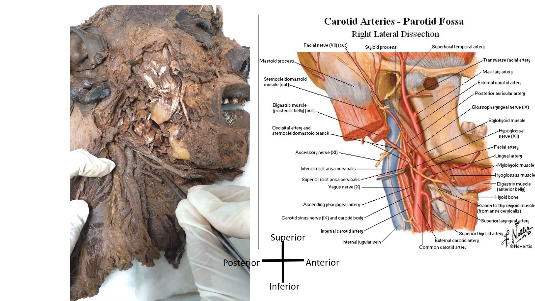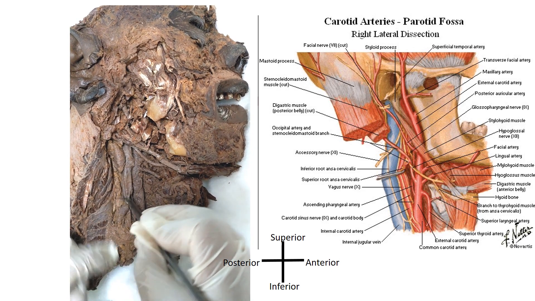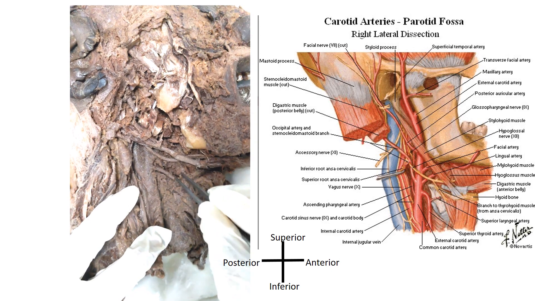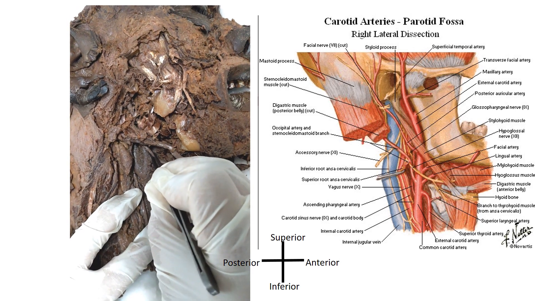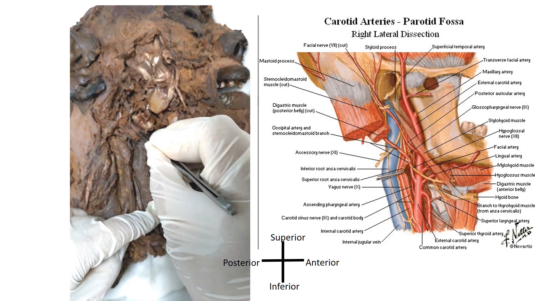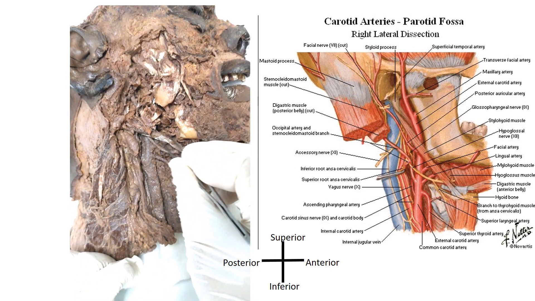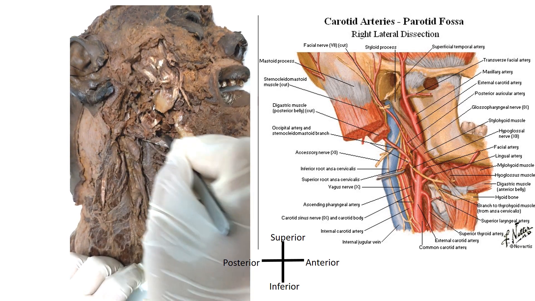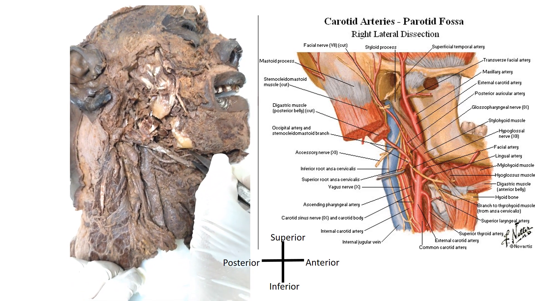Reviewing the contents of the carotid triangle: this is the internal jugular vein, behind which is the vagus nerve, then the common carotid artery dividing into external and internal carotid arteries. The superior thyroid artery runs along the external laryngeal nerve. The lingual artery is superficially looped by the hypoglossal nerve. You can also appreciate the anterior and posterior bellies of the digastric muscle forming the digastric triangle, bounded also by the base of the mandible and the line from the angle of the mandible to the mastoid process. The hypoglossal nerve is a content of both the carotid triangle and the digastric triangle.